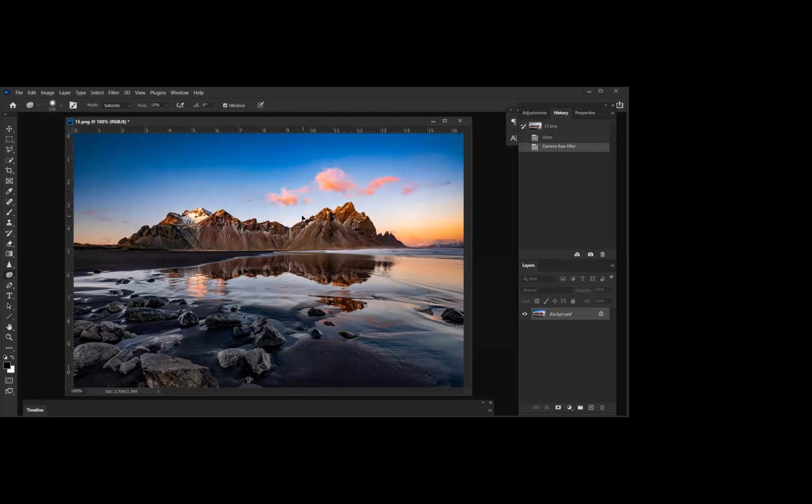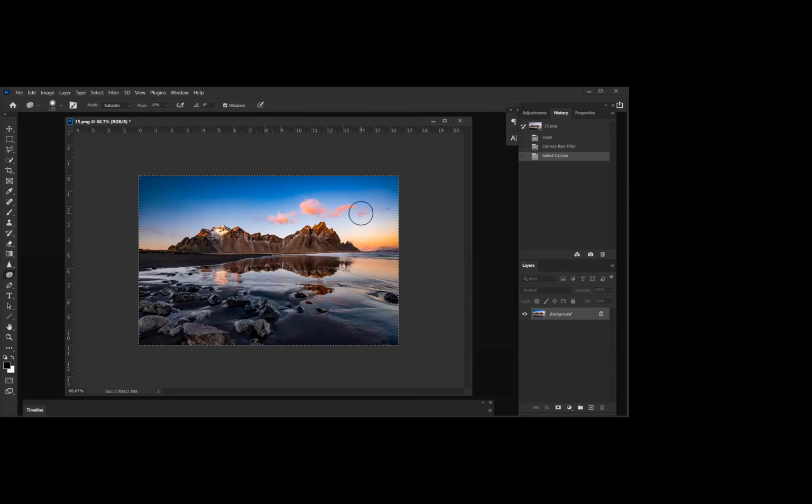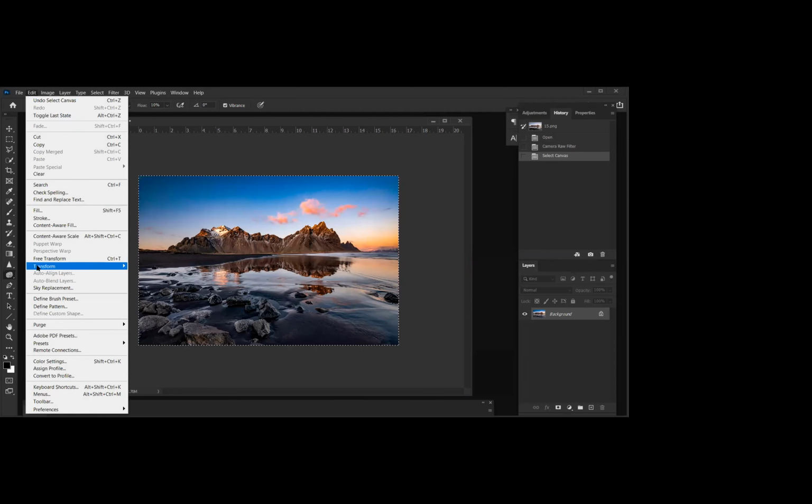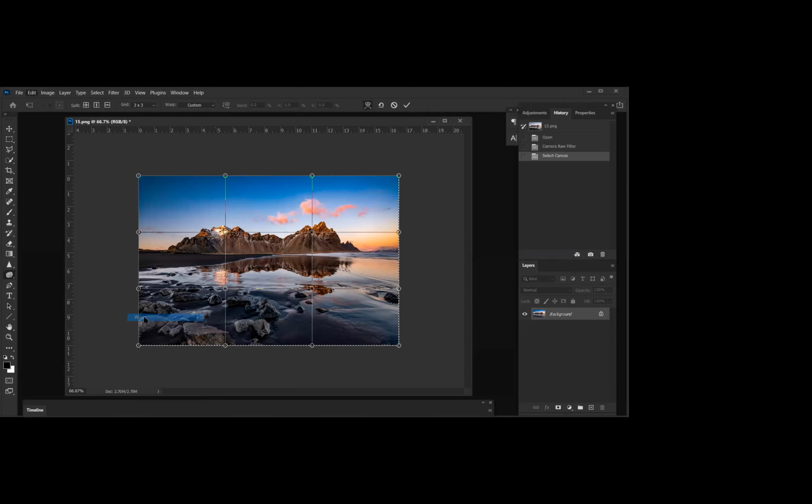Very nice. I'm going to move on to something else, but I'm going to do a select all. And that rock over here on the right-hand side, let's try Edit, Transform, Warp. And let's go to a 4x4, so that I can just move that one part out.